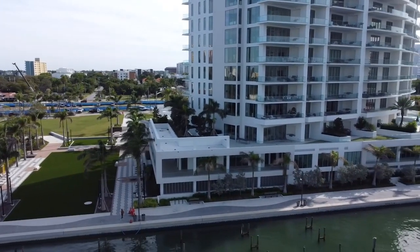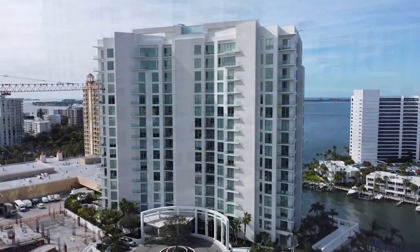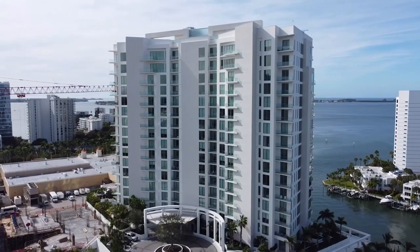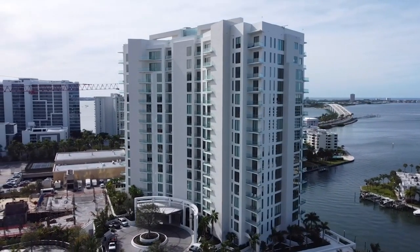When it comes to development, I don't want to keep beating the Coulter drum here, but the Ritz-Carlton Residences is another Coulter development. The year range was about 2018 to 2020. There's 73 total units in this building, so the 74th was a resale. You're going to have access to panoramic east to west views of the city, Sarasota Bay, and the Gulf of Mexico if you get high enough in the building.